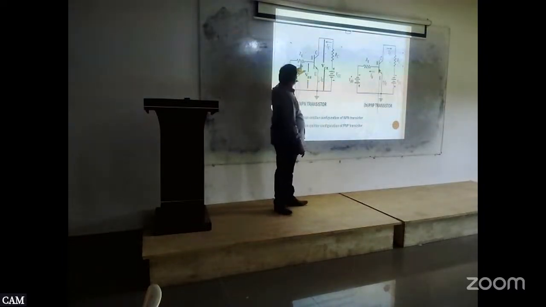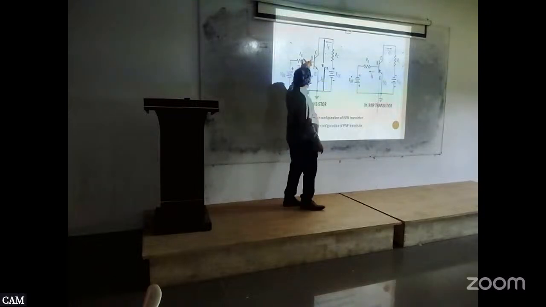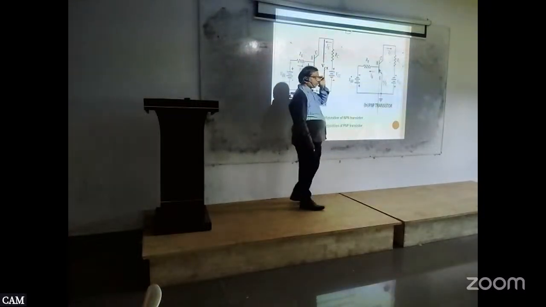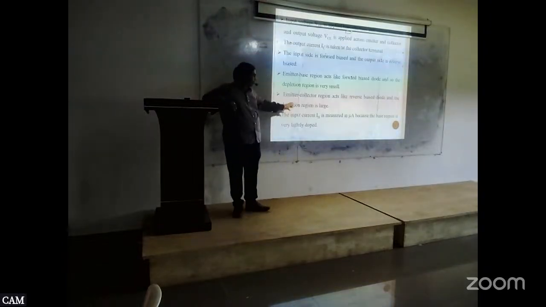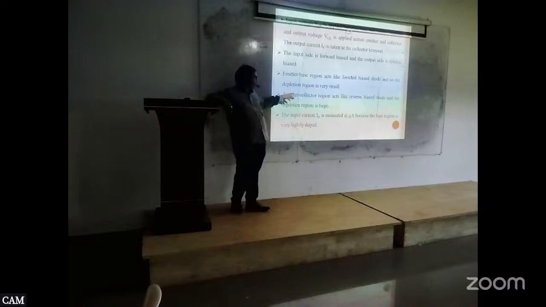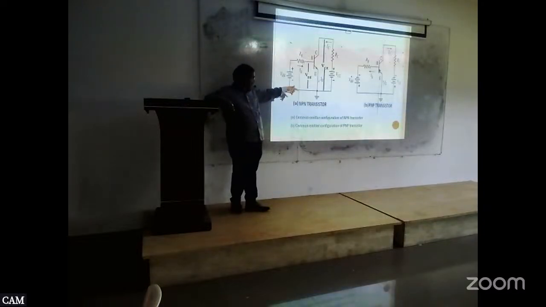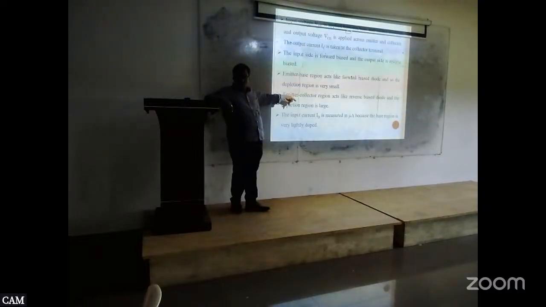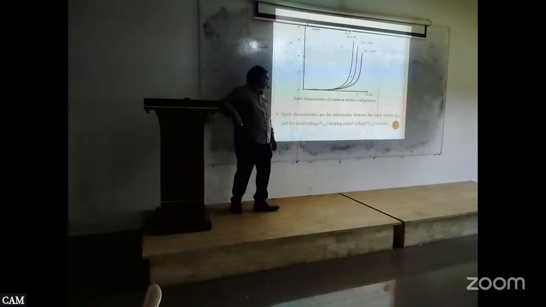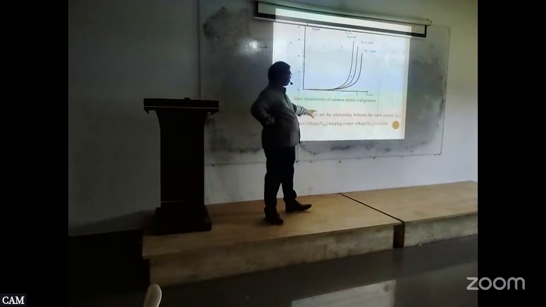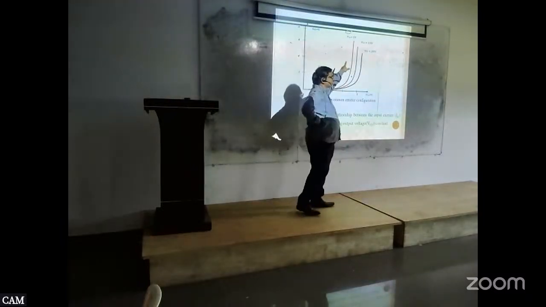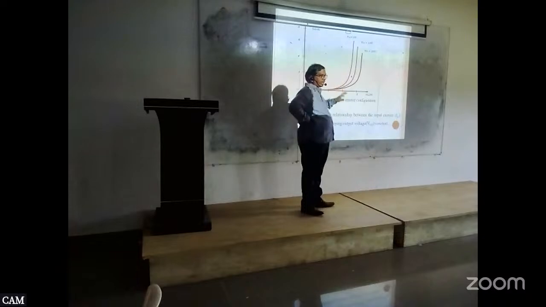Why do we require these two resistors, RB and RC? In order to protect the transistor, we require the resistors. For example, in this diagram, it is the same. These are the common emitter configuration. Whatever the common base configuration has, the same configuration applies here. There is no change.